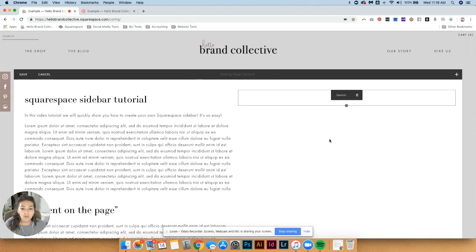And so in the blog post, we recommended always laying out your content on paper or in a document before you transition into Squarespace to start adding the content, just so it's easier for you in the process. So for the sake of this, I'm just going to add a picture and some text just so you can see how to set it up and how to optimize the page so the sidebar looks right.